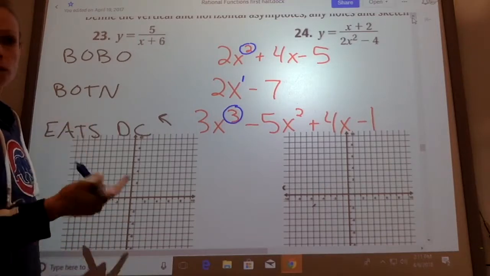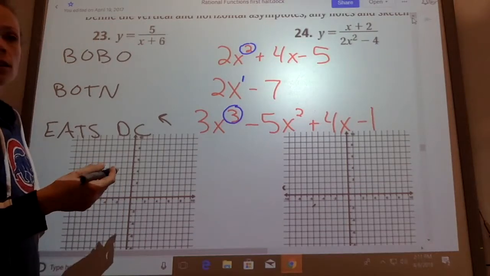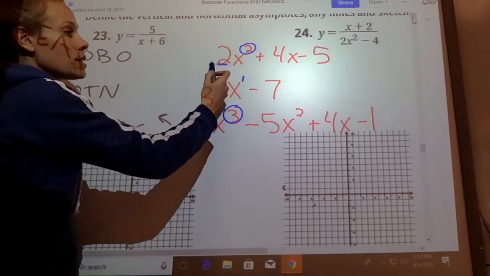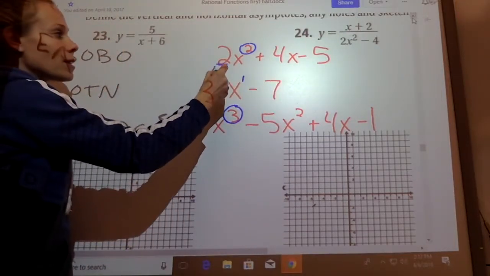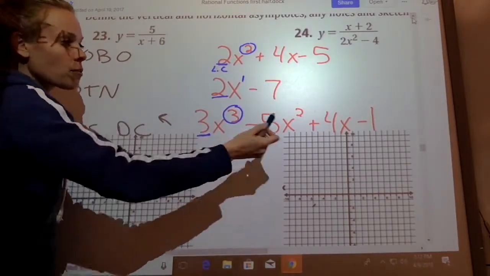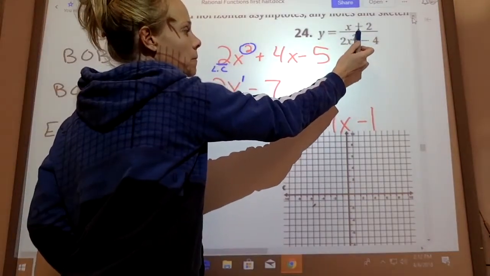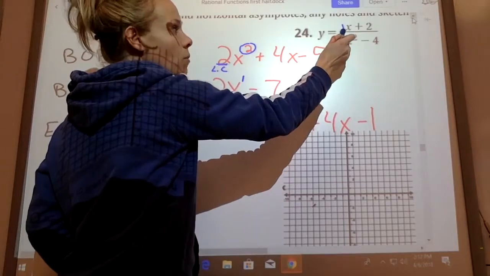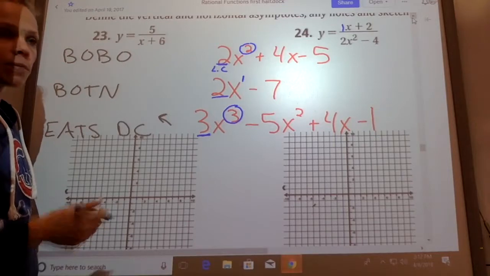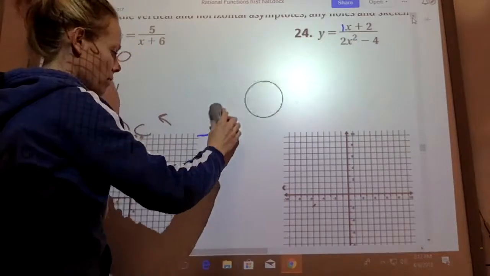So you need to know the degree of the polynomial. The other thing you need to know is the leading coefficient. The leading coefficient of a polynomial is the number that leads the polynomial. So 2, see how it's leading it? 2 is the leading coefficient. 3 would be the leading coefficient. What about this one? What's the leading coefficient? 1. There's a 1 there, and that 1 would be the leading coefficient. After you know what leading coefficient and degree are, these are your rules.